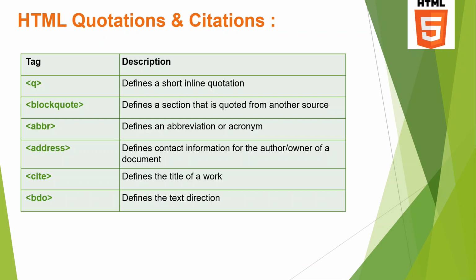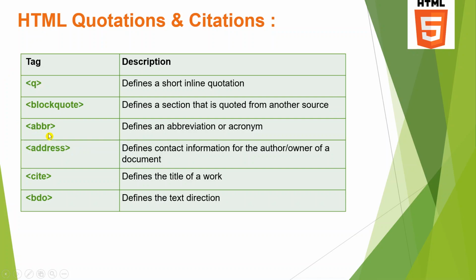In this class we will discuss HTML quotations and citations. There are some tags which are used for quotations and abbreviations. Let us discuss the Q tag. The Q tag is used for short inline quotations, and the blockquote tag is used when you want to use a block as a quote.